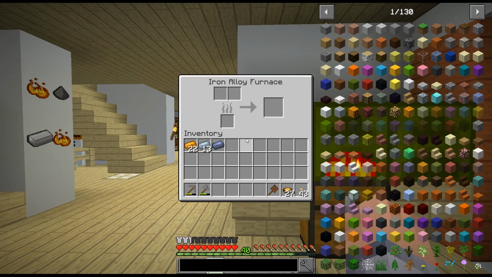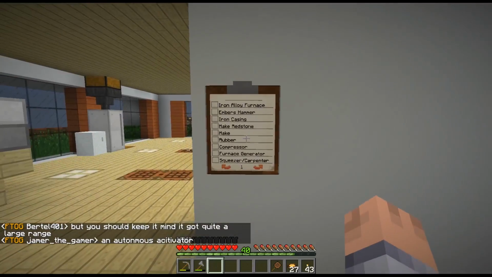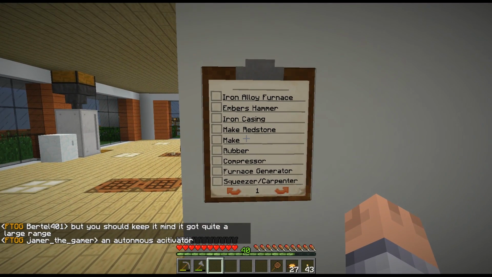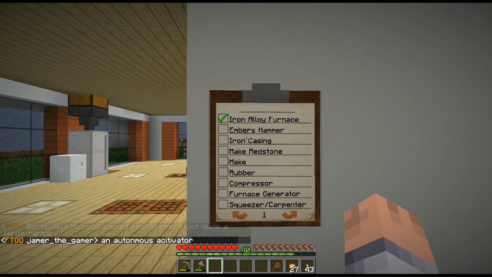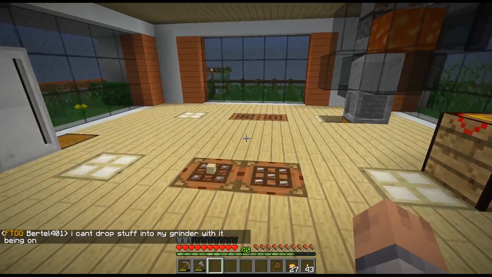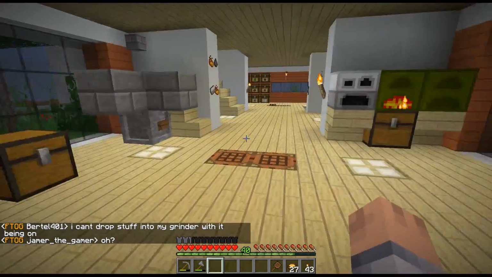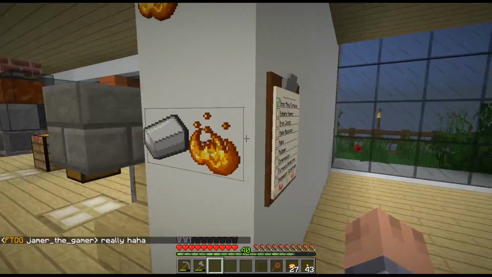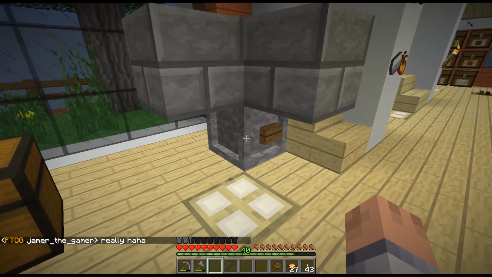So now that we have this, we can make bronze, okay? And I also made a clipboard over here to keep track of all the different things that we need to make. All right, so I think with right click, yes. So we made the iron alloy furnace. Now we need to make this embers hammer, which is right over here. Let's go ahead and make this. It's called a tinker's hammer, but it's from embers, okay? So let's go ahead and check that off. And now the next thing we're gonna do is upgrade this combustion heater right here.